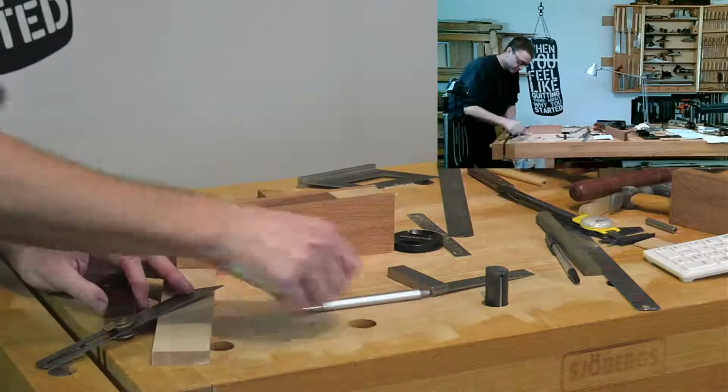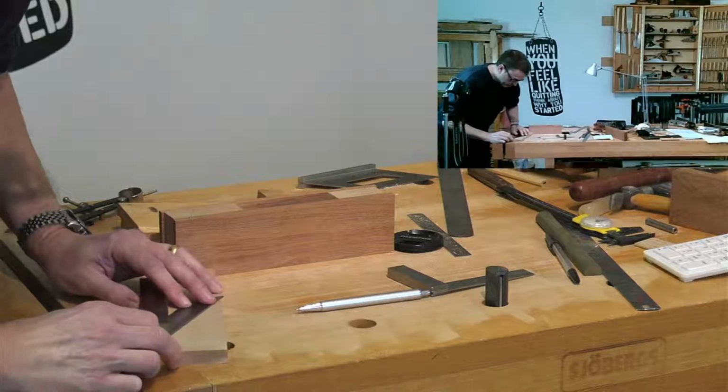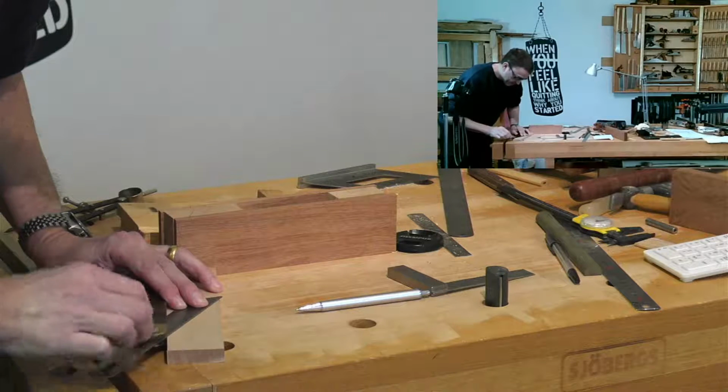I hope we don't have any plane makers in today because apart from you, Shrenik, you'd probably tell me off. I wouldn't call myself a plane maker, I'm merely attempting.